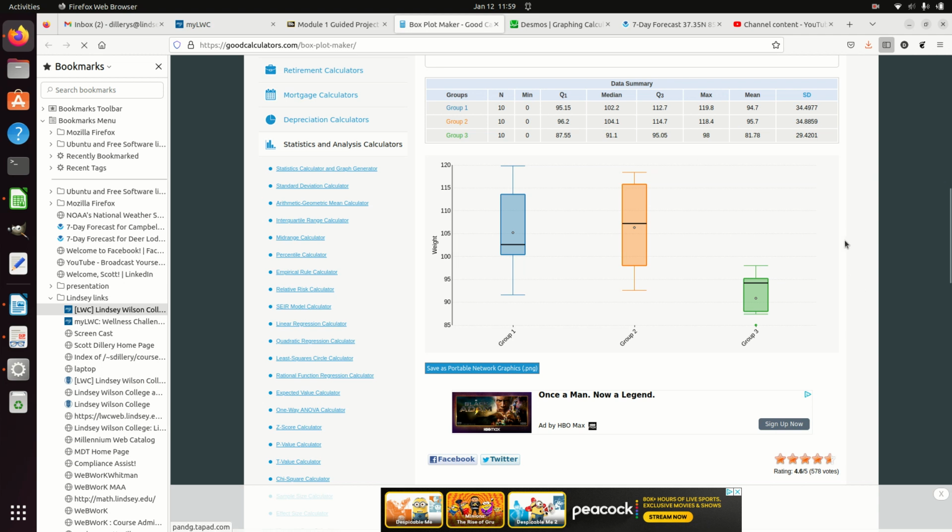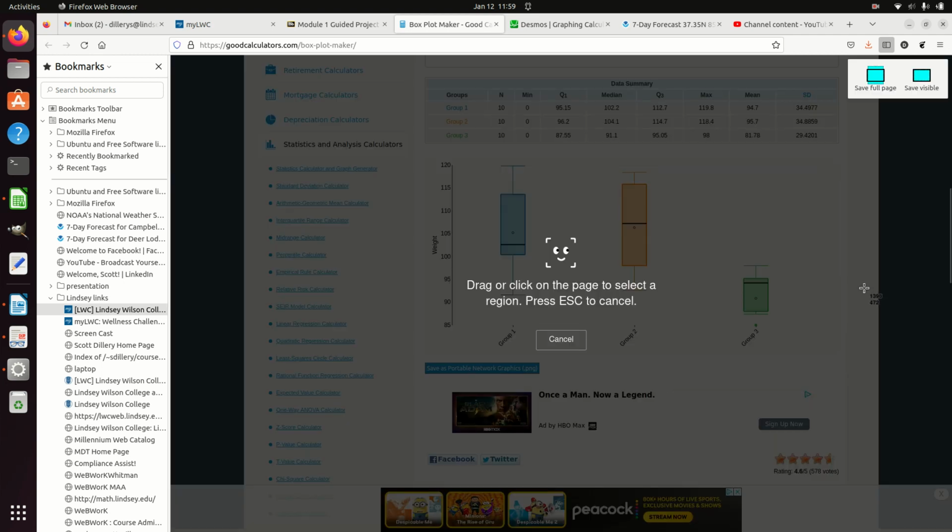One way I find is if I right click in my browser, it says take a screenshot. Okay, so I'll click take a screenshot. It says save full page or save visible. Well, I only want the stuff that's visible.